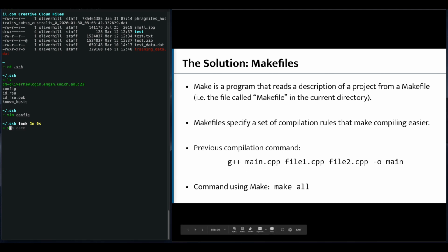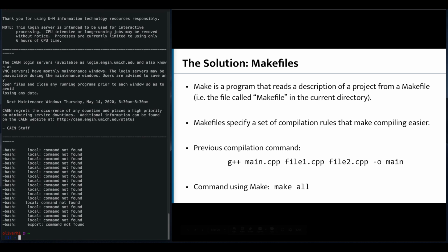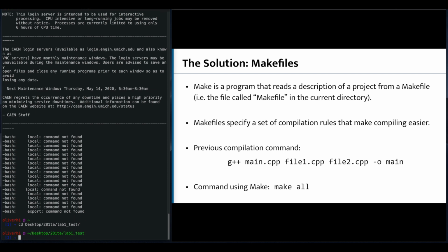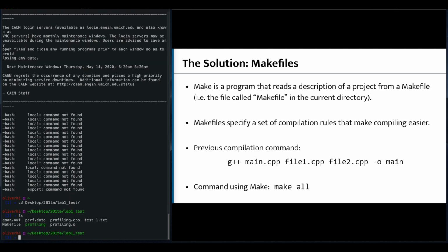So if we go into Kane, and my stuff is in here, 281TA/lab1/test. Okay, great. Actually, something I wanted to do was show you the whole process of getting your lab files and all of this.